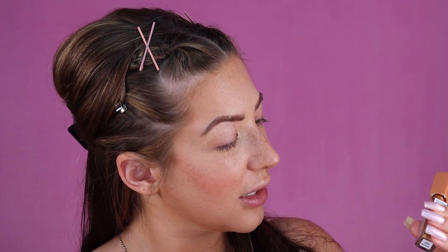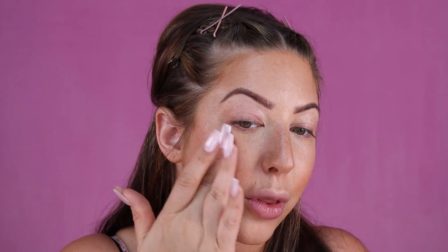Now I'm going to go in with a little bit of liquid highlighter to highlight my cheekbones. I didn't actually buy a liquid highlighter — I bought a liquid eyeshadow — but I figured this could be a multi-use item I can use on my eye and to highlight my cheekbones. This is the NYX Ultimate Glow Shots Brightening Liquid Eyeshadow in the color Wow Cacao. I think it has a really nice shimmery glow. I'm only putting a little bit, blending it with my finger just where the light naturally reflects off my cheekbone. I honestly just love it when you can use products so versatilely — it's a huge money saver.